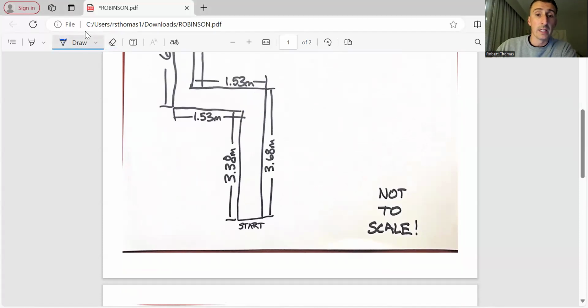What we don't want to do is aim for here, right? We don't want to aim at 3.38 meters because if we stop short, then we're going to turn into this wall. We don't want to aim at 3.68 meters because if we aim at the back wall and we go a little bit long, we've now crashed at this wall. So we want to always aim right for the middle. Well, you notice there's no measurement to the middle. So that's what we've got to piece together by reading this map. Remember, I'm doing the first one for you, so you can't mess this up. Remember, my safe distance, and this could be different.